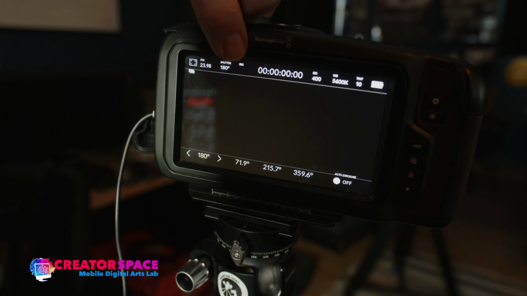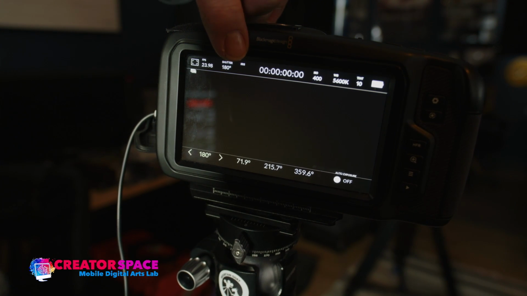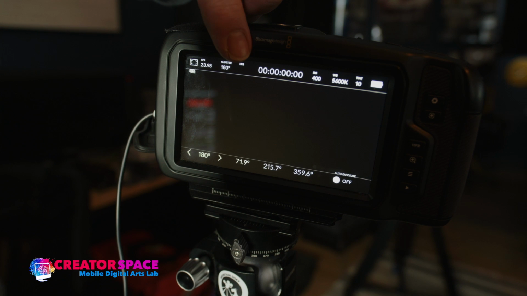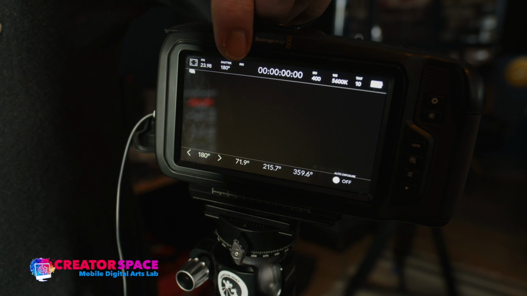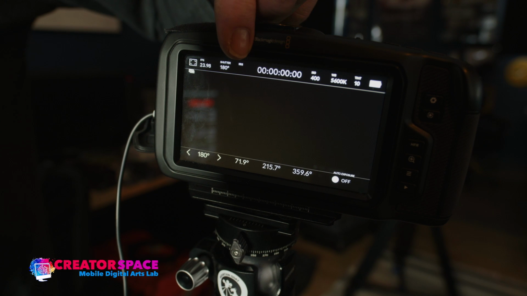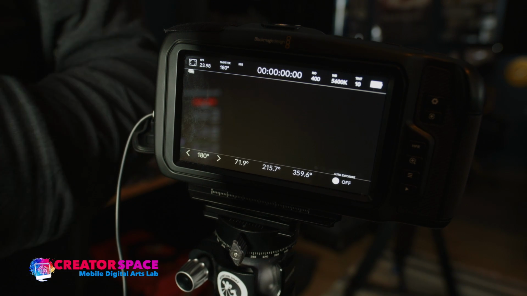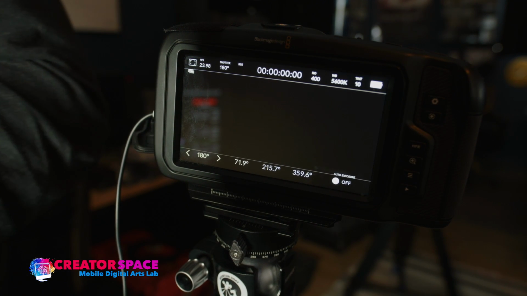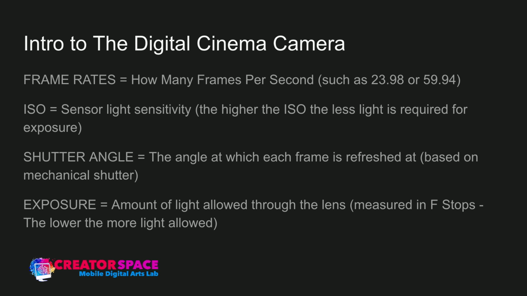Typically, if you were using an auto lens mode, here's where it says iris, and that would be your f-stop. So you'd be able to adjust it there. So if you use another type of lens on this camera that does have auto exposure settings or digital control of the f-stop or the aperture, then that would show up here in the iris mode right there. That's where that would show up. So that's always interesting. Okay, so those are those main settings, and that's the real essence of the settings in terms of getting things going.